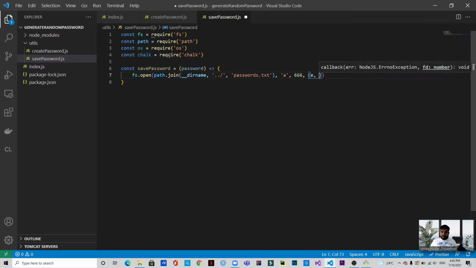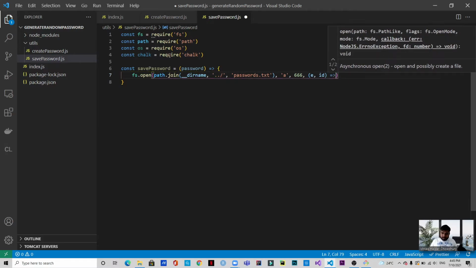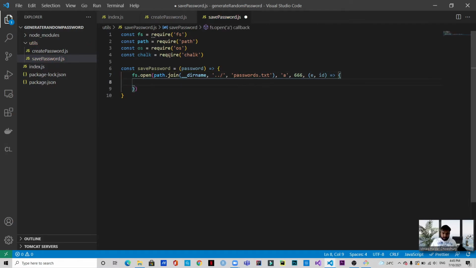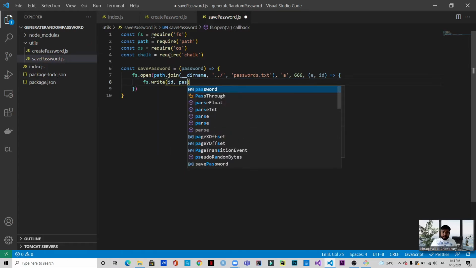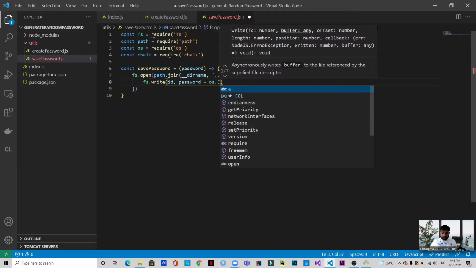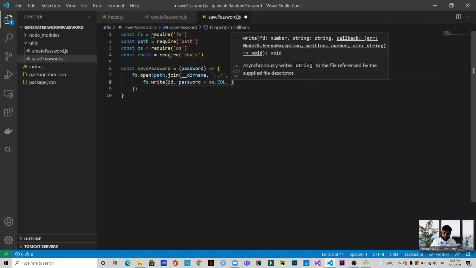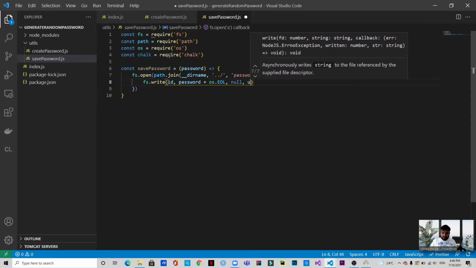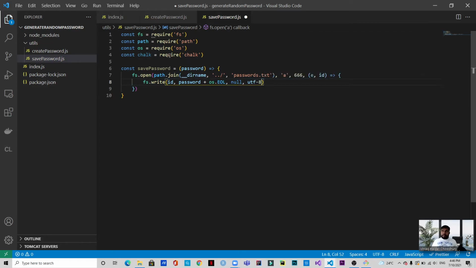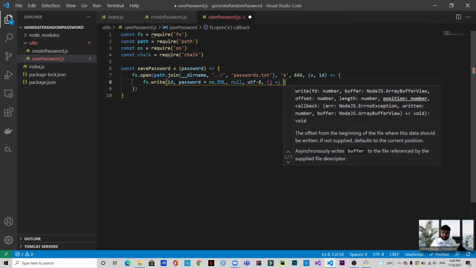So the parameters will be e and id, and inside that we will be writing fs.write, id, password plus os.EOL, and with that we have null and utf8, and then we will also have another arrow function, and we don't need to pass any parameters with this.